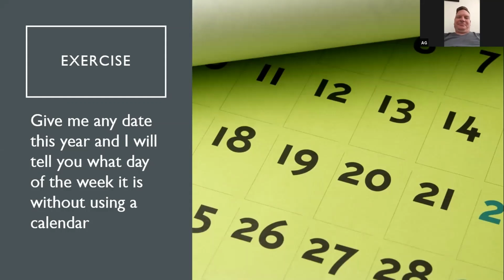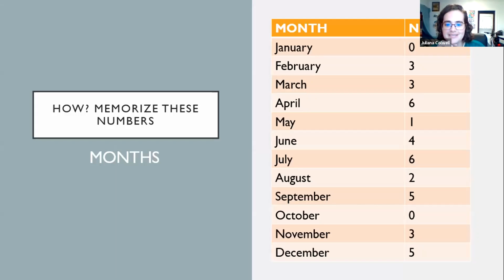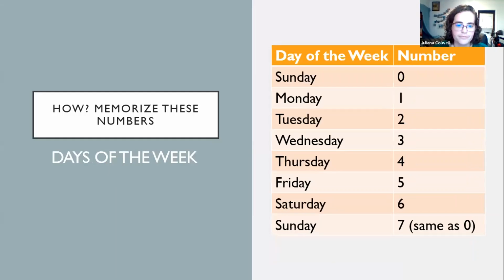So this is what I'm gonna try and teach you, how to do that and what I just did. So I memorized these numbers, which you see on the screen, for the month. Each month is worth a specific number, and there is a way of figuring that out, which I'll share in the resources afterwards. I won't go into depth of it now. And the other thing that I memorized was the days of the week. So depending on what day of the week it was, whatever the results that I got, whatever number that was, for example, I was left with a 3, and so I knew that it was a Wednesday. And I'll explain a little bit more about that after.